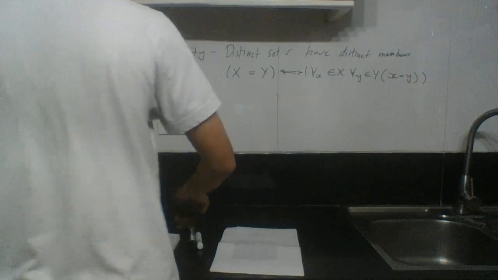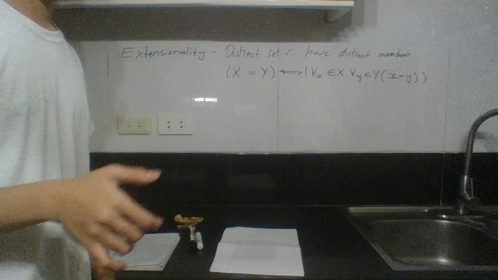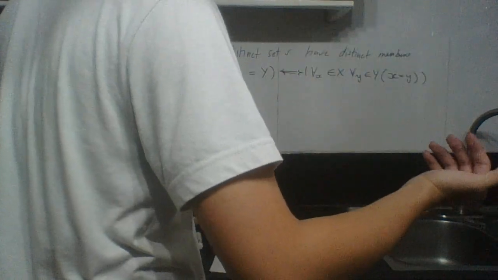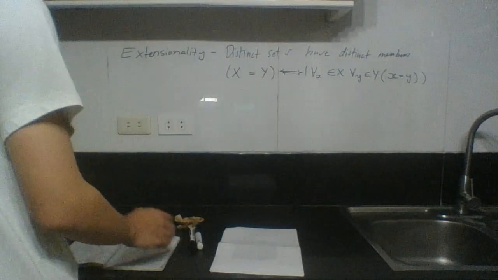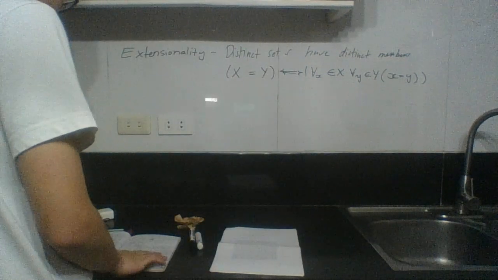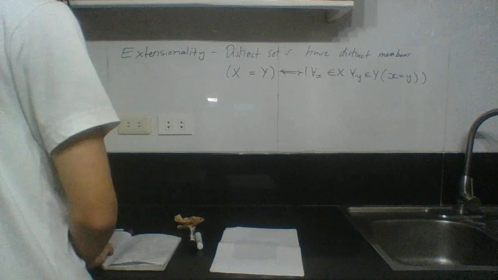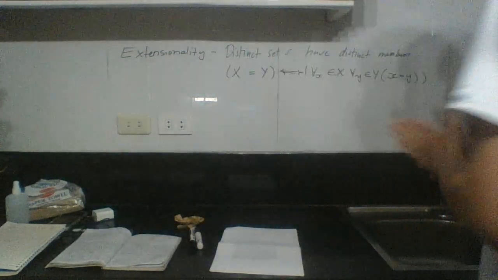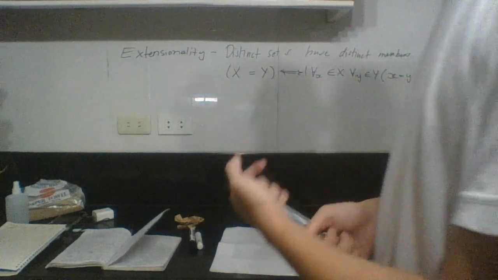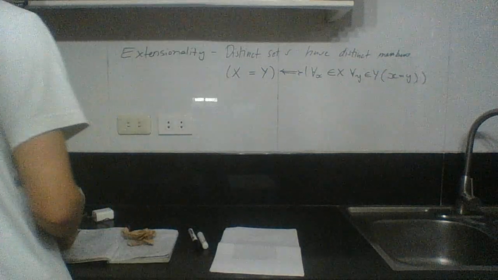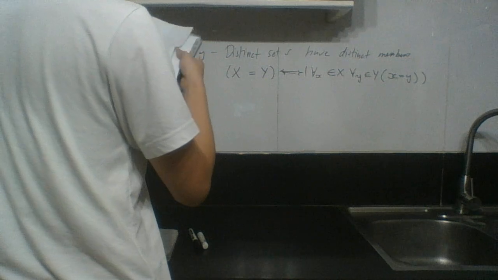Now, after we discuss axioms, that's when we actually go and construct our number sets, which is the natural numbers and the reals. That will come in the next lecture. Most notably the Peano axioms, which, oh man, it was a wild ride when I learned that. Yeah, and all that stuff. Okay, so that was extensionality. So the next one.